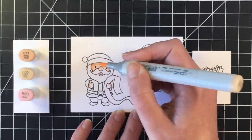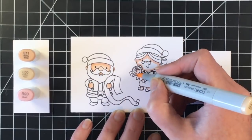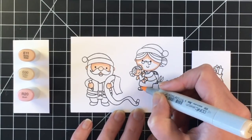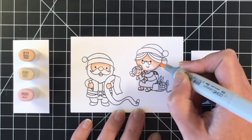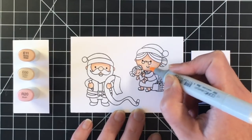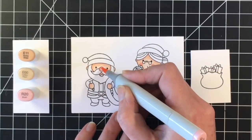So I am using mostly a two-color blend for the images today. You don't need to always use 3 markers to get a really nice blend of shades. So if you're just starting out with alcohol markers, particularly Copics, given they're a little bit more pricey, if you get 2 that are similar, then you can do a lot with that as well.